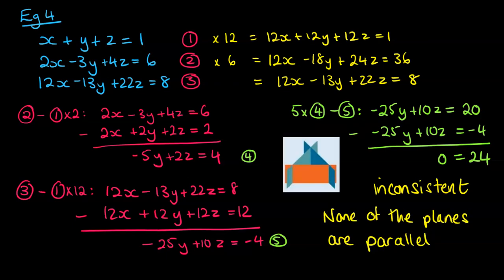Meaning that we get that sort of tent shape. And it might not be a perfect equilateral triangle in the middle of that tent like this picture shows. They could be at all sorts of weird angles to each other. But the point is that we have no parallel planes, no point of intersection, no line of intersection of all three planes. You get that tent or Toblerone shape in the middle. And that is everything that you need to know about solving these equations and how to find each of the different types of geometric relationships that you've got between your three equations of planes.